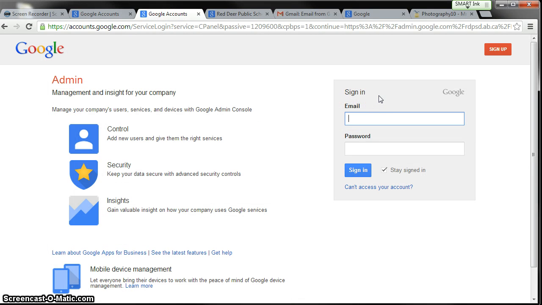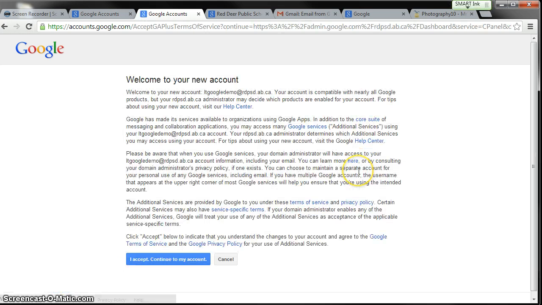In this case, I'm going to show you one demo that we just created for today. I'm going to write my first name, and we're probably going to see demo. There should be a dot in here, so I'm just doing this on the fly, so I might have to restart. rdpsd.db.ca, and after that I'll use my password. I'm going to try that to see if it's going to work. Okay, perfect, it's working.